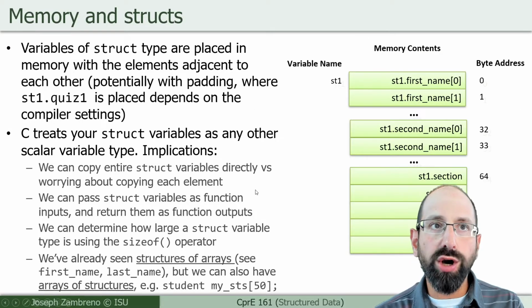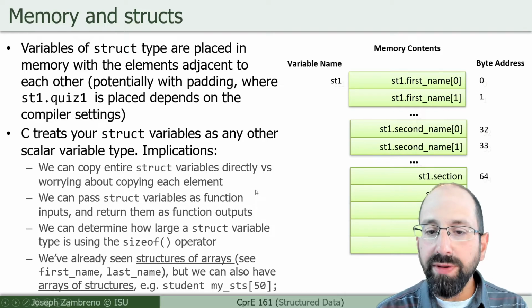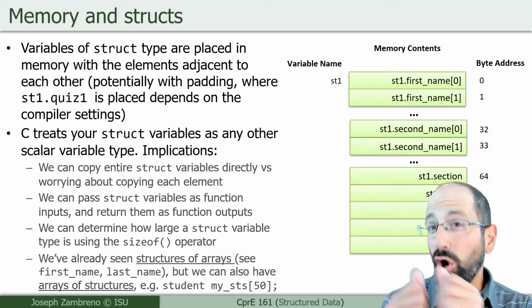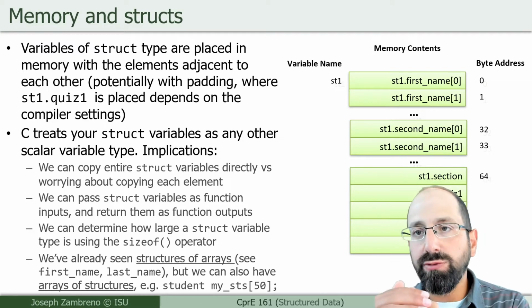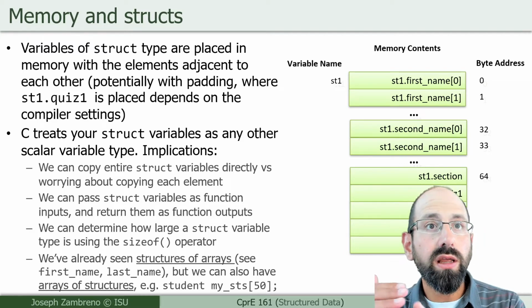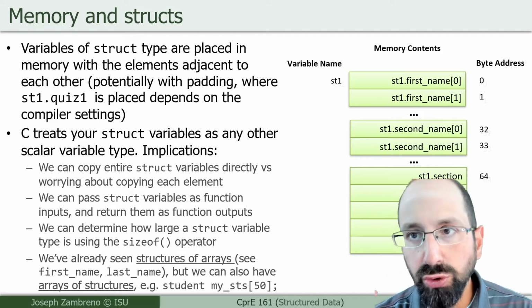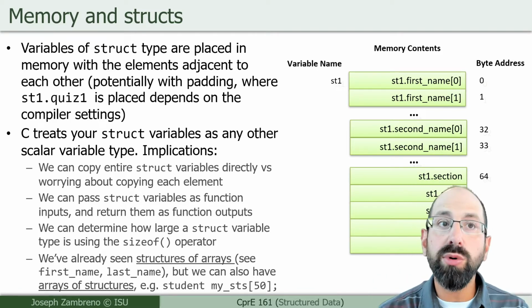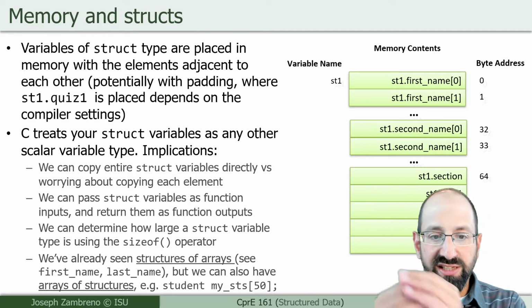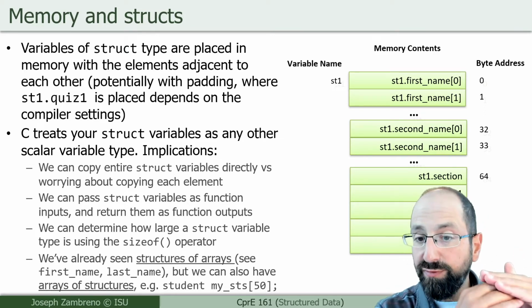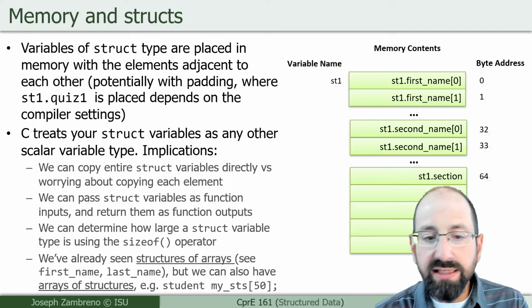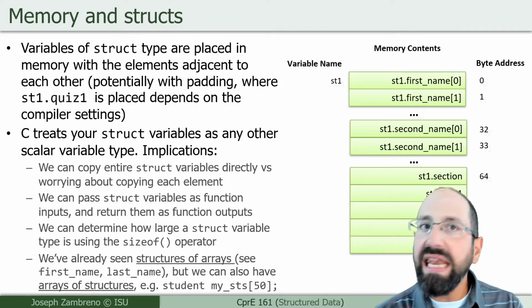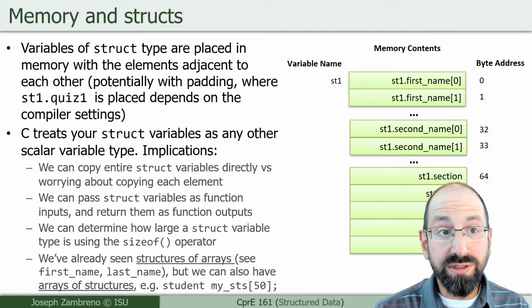In terms of our memory view of what's happening, it's as one, I guess, would hope. Now, there's no actual guarantee that the memory contents will only be in a very specific ordering. Potentially, there'll be some padding, but generally, they're going to be adjacent to each other. So when we declare a variable of that structure type, it's going to be placed in this block of memory associated with that structure. And otherwise, though, C is going to treat your structure as any other variable type, just one that's potentially more bytes.